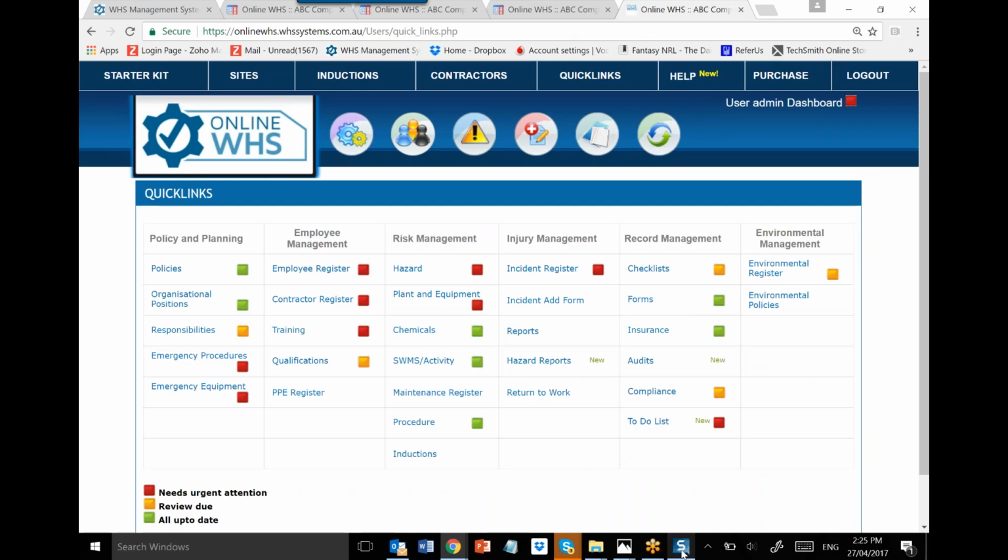If you do want me to develop some QR codes for a hazard and a checklist for you, I'm more than happy to do that and then send you the template as well, so you can print it out on a printer. We've actually just sourced some really good stickers, which are four to a page. We went down to Officeworks and paid an absolute fortune for the first pack, but then online we saw we can get them for $5.95 for a whole pack. So if you want that information, I'm more than happy to supply it to you, and then you just print it out and stick them around the site.